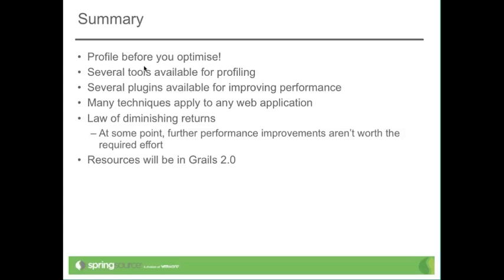And finally, the Resources plugin will be part of Grails 2.0. It will still be a plugin, but it will be installed by default for new Grails applications, and it integrates with the resource tag. So you don't have to use the special resource plugin tags. You can just use resource to include an image or a JavaScript file or whatever.